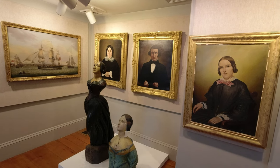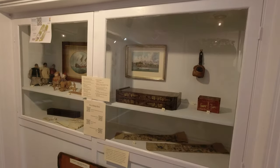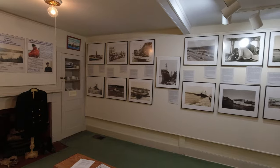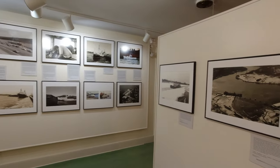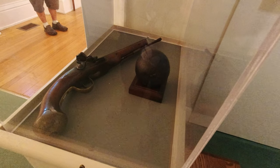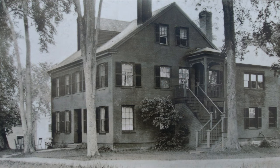Jeremiah and Jane Merrithu built their house shortly after they purchased the property in 1826 from Miles Fowler. Built of brick hauled by oxen 10 miles over land from Swansville, the house sits atop the highest point of land in what was to become the center of Searsport village. Its location was convenient for Captain Merrithu's business because his shipyard, founded in 1816, was located at the foot of Elm Street. This turn-of-the-century photograph shows the majestic elms in front that died of Dutch elm disease.